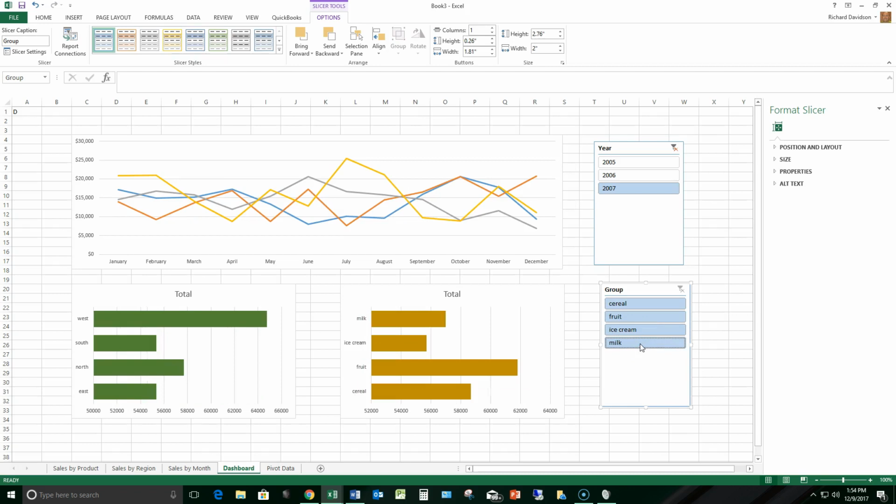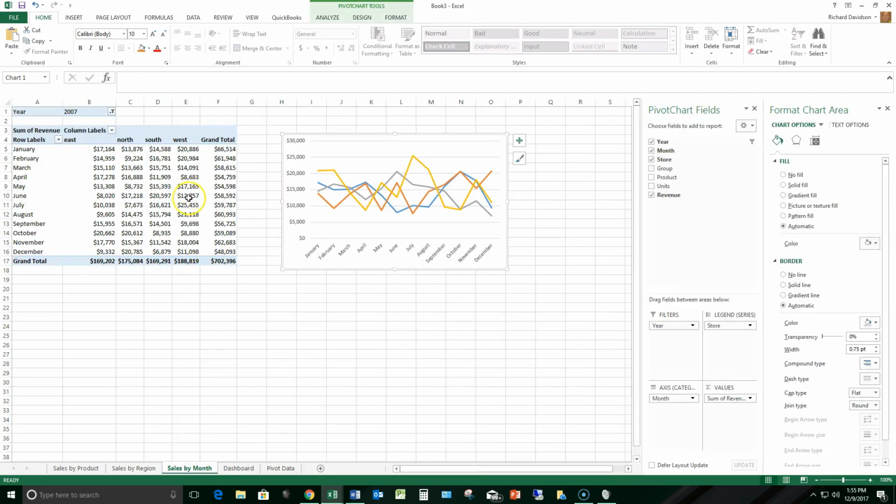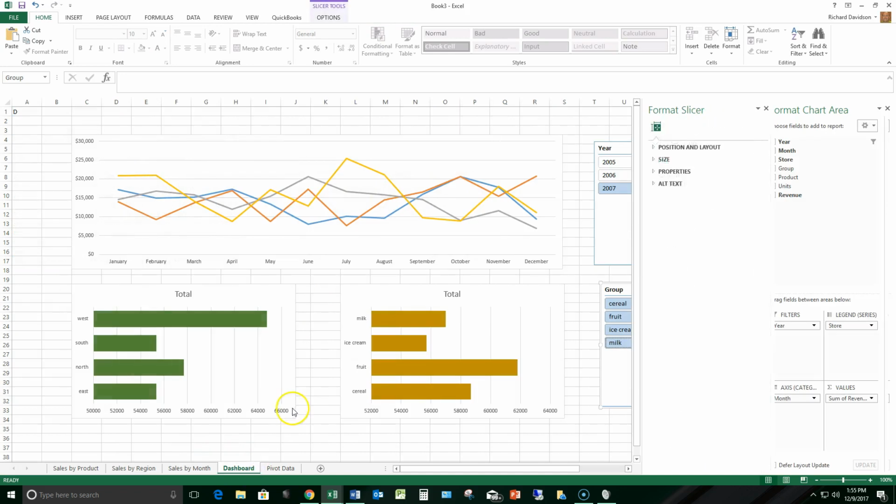That's what I'm looking for: a pivot table, chart, and slicer dashboard for the final. What I'll give you is probably a copy of the pivot table and have you create it, and then have you create the chart and copy it over and create the dashboard.